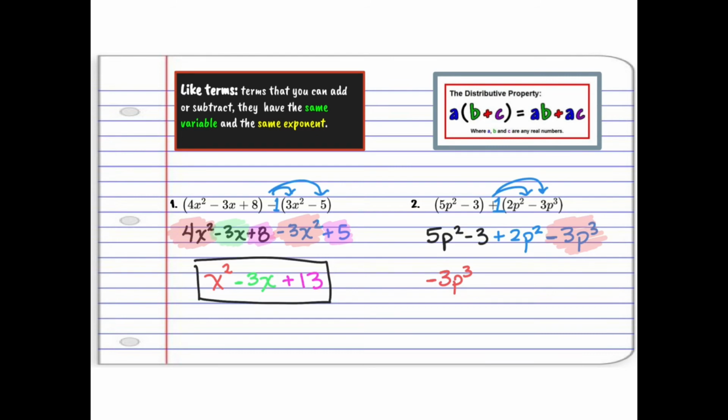Now, we're going to move to the next one, which is p to the second power. Here we have this 2. So we have 5p to the second power plus 2p to the second power, that's plus 7p to the second power. And at last, the numbers, which in this case, we only have a negative 3. So I'm just going to put negative 3 right here. Again, now, I look at my terms. There's nothing I can do as far as adding or subtracting. There are no more like terms. This is going to be my final answer.